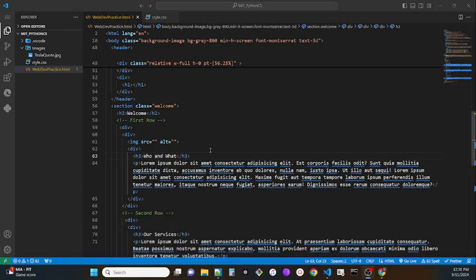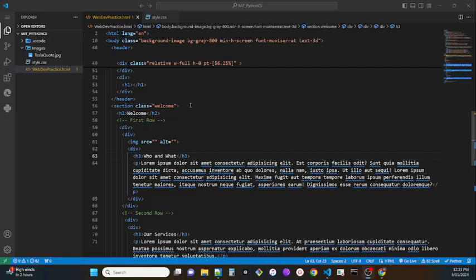So let's get into this. The first thing that I want to do, I went ahead and put in a class as welcome, but I want to also do a few other things in here to move things around and style it out in the manner that we want. So what we want is we want our image on the left-hand side of the viewport as you view it as the viewer, and we want our paragraph element to be on the right-hand side. And we're going to make this responsive design across all devices, your iPads, your mobile phones, and also your desktop, laptop, whatever.